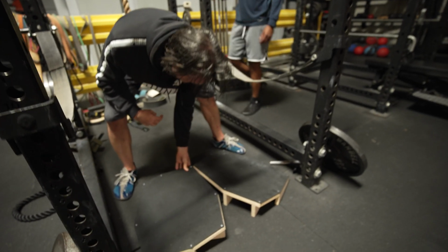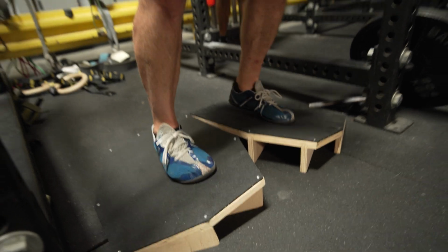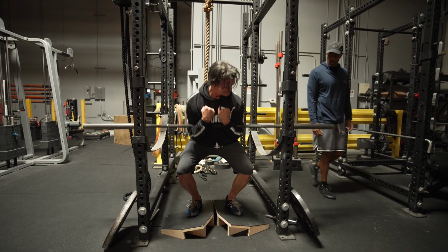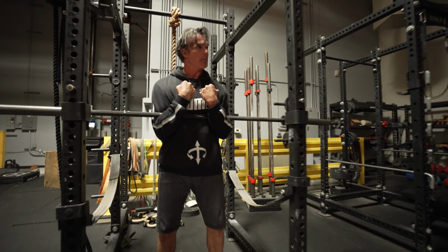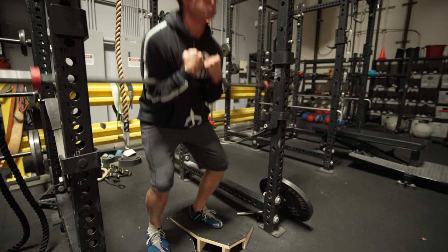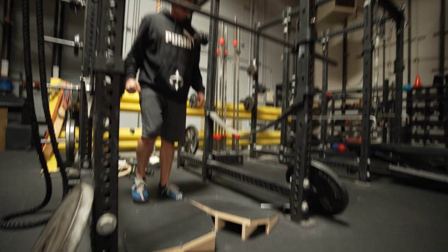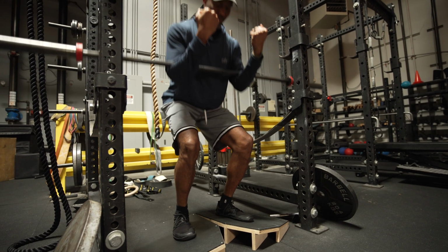See what I'm doing? Yep. That's for me. So now my feet could be perfect with it. You know what I'm doing? I'm taking the bar and I'm pulling the bar in. I'm trying to bend the bar around my chest. Feels great. That feels good. See how it's less range?